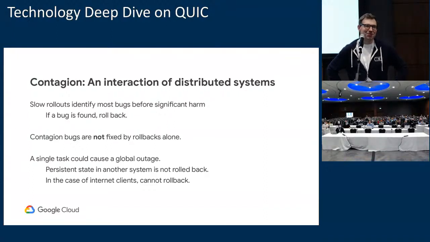That's quite scary from an SRE perspective and a reliability perspective, because rollbacks are like your friend. You assume that if you roll back the right thing, you will definitely fix it, and rolling back the issue did not fix it. That also means a single task can actually cause a global outage, which is the other thing that terrified everyone. So, next slide.